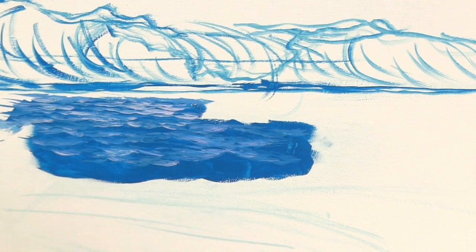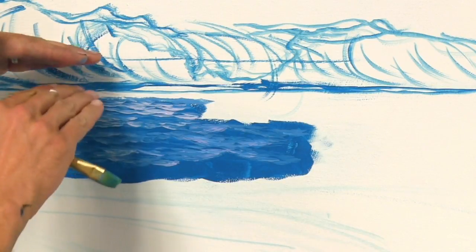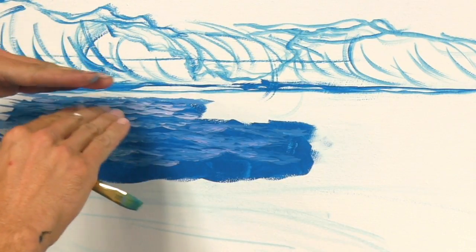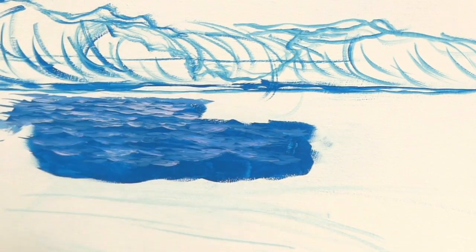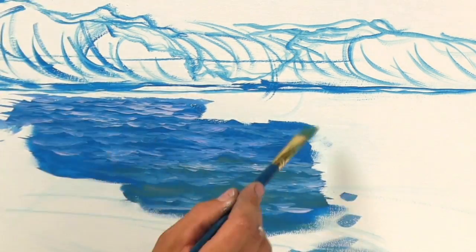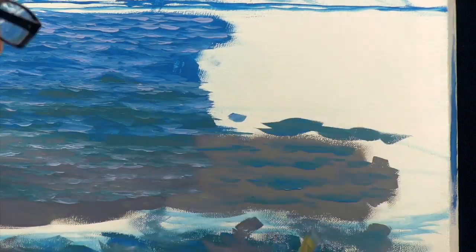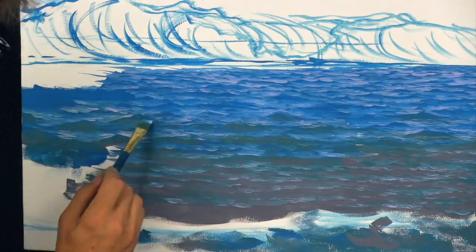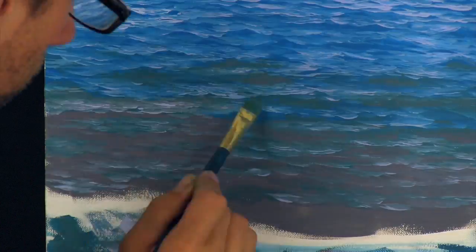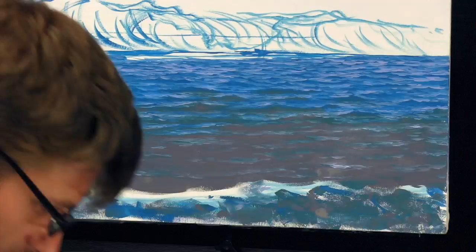The foreground sand, I want to take up a high percentage of this, since there's kind of an exponential decrease of space used to represent distance as you get closer to the horizon. Down here it should be a real high percentage then of the canvas that has the sand color in it, because most of this is the foreground. Now the thing is, I know that I can come back and redo any of these sections, just a section at a time. So there's no pressure to get it right the first time for me.